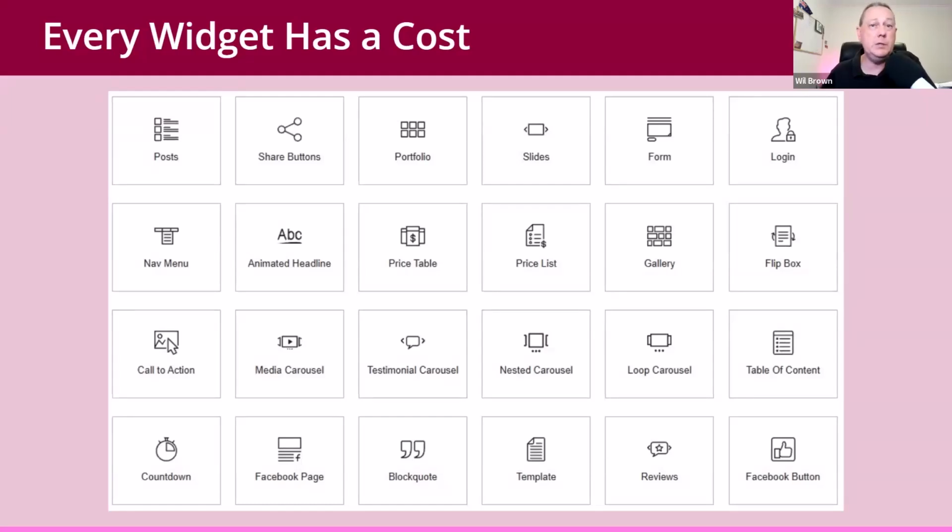Heading, text, image, button, good spacing, clear hierarchy. That combination still works incredibly well. So one practical mind shift is, instead of asking, what widget could I use here? Ask, what's the simplest possible way to achieve this outcome? That question alone just leads to better performance decisions overall across the entire website.